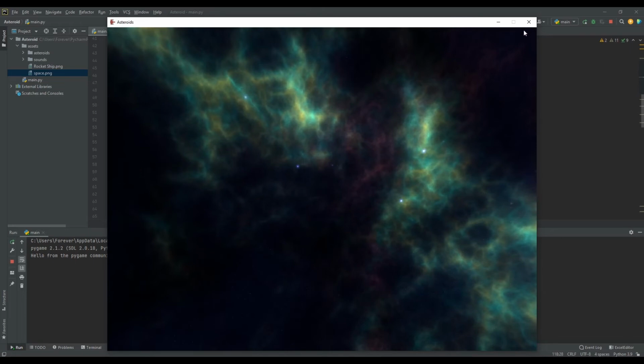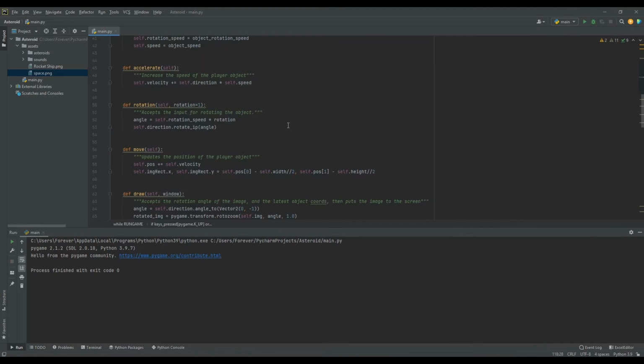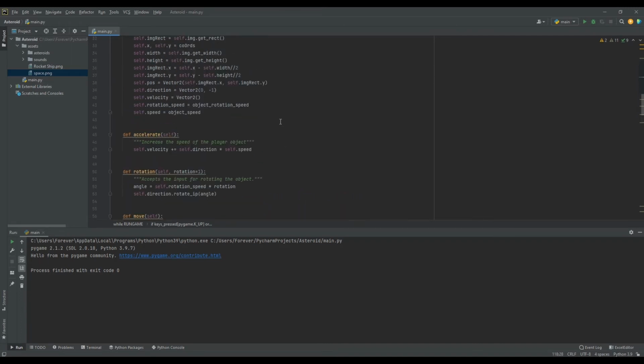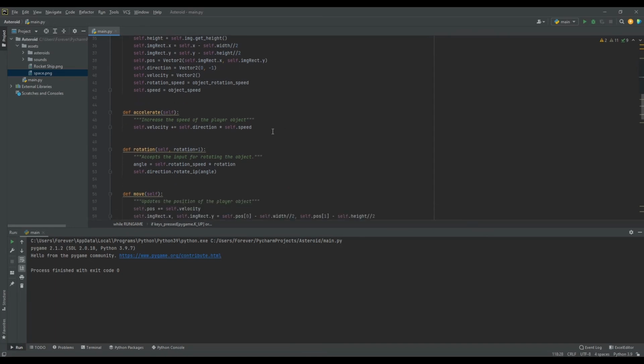Well, going off screen is a bit of a problem, so let's fix that issue just quickly while we're still busy with the player class. It's a very quick fix. We go into our player class, and I'm going to put it underneath my rotation method.